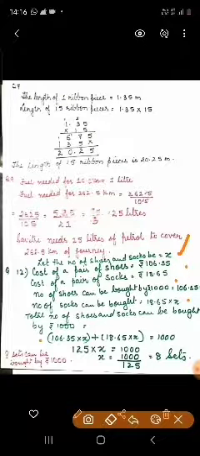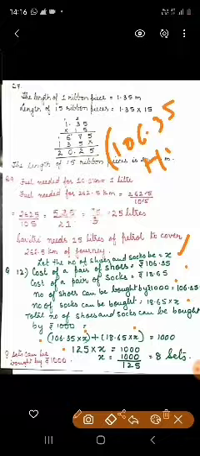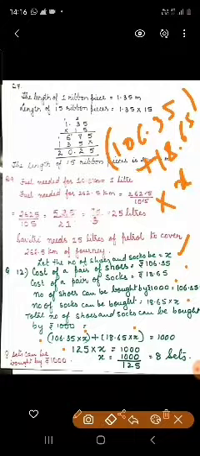And if I want to find out the total, I am going to add 106.35 into X plus 18.65 into X. Now on adding I am going to get 125 into X. As X is common over here, I can apply the distributive property, which says that I can put 106.35 plus 18.65 together into X, and these two give me an addition of 125 into X, which is equal to 1000 over here.